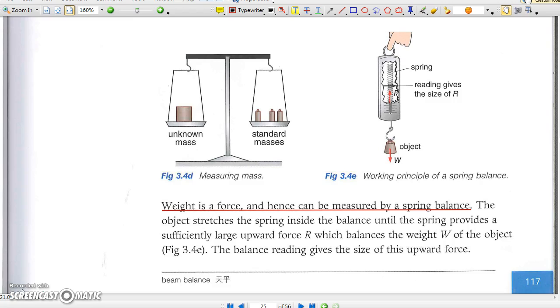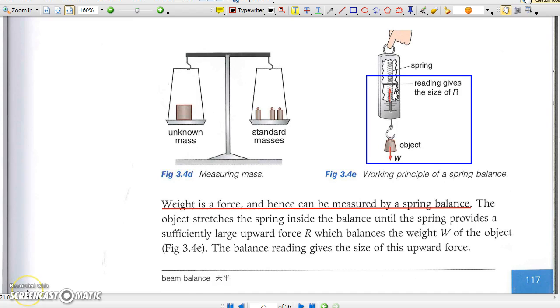The gravitational attraction pulls the mass downward. The tension of a spring balance pulls the mass upward to balance the downward weight. Therefore, the tension, which is the spring balance reading, is the weight. As gravitational pull may change from place to place, the spring balance reading may also change from place to place, depending on the acceleration due to gravity there.